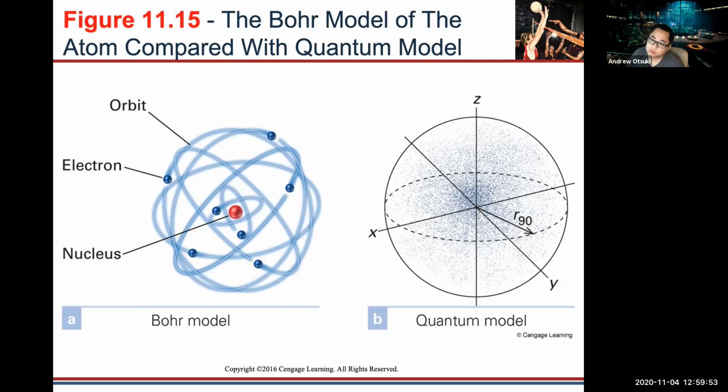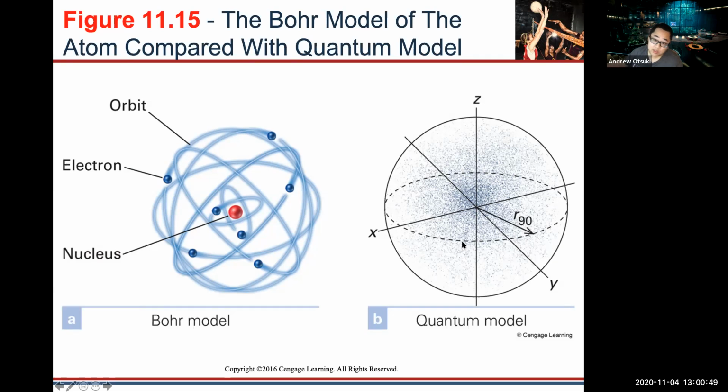There's a principle for this, though I don't think we go over it, that states you can either know the speed of an electron, how fast it's going, or the position. You can't know both. That's physically impossible. So that's what the quantum model states about where the electron is proposed to be. The quantum model addresses the issues with the Bohr model, because the Bohr model fails with multi-electron elements. After the hydrogen atom, the Bohr model cannot describe atoms of other elements. So we need to go to the quantum model to account for where the electrons are, in what we call orbitals or principal energy levels.